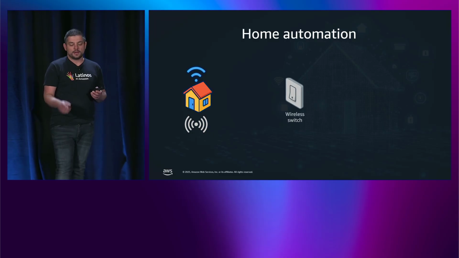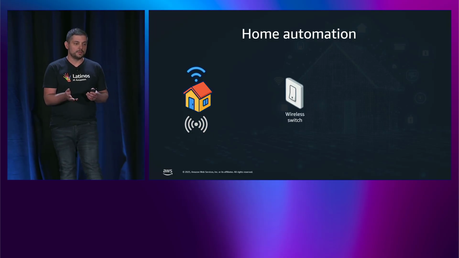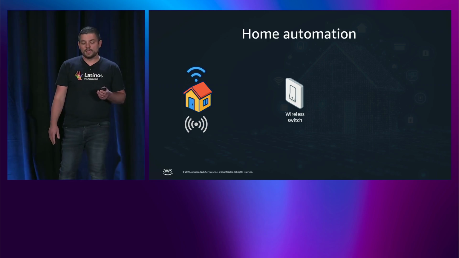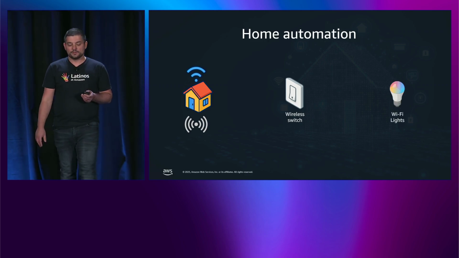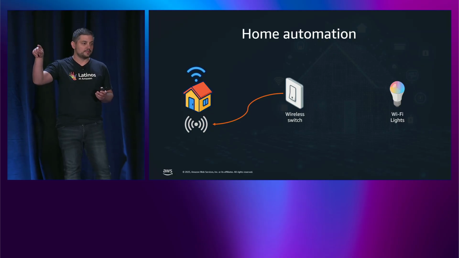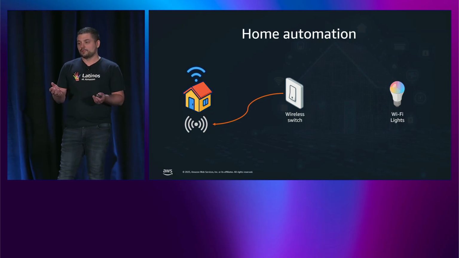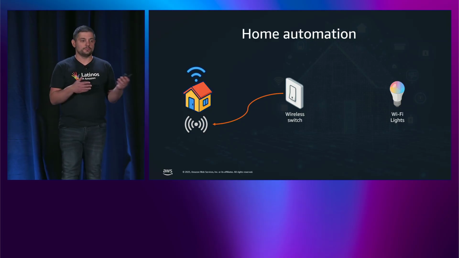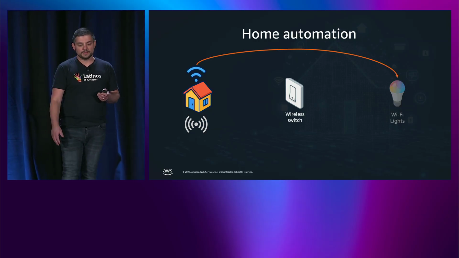As you see, I had a wireless switch, and this wireless switch used a dedicated channel with a specific protocol. I also had Wi-Fi lights, which use the Wi-Fi signal. To give you an idea, if you press the wireless switch, that goes to the home controller. The home controller will then decide which lights in the house we need to turn on. So as you can see, it turns on the lights.